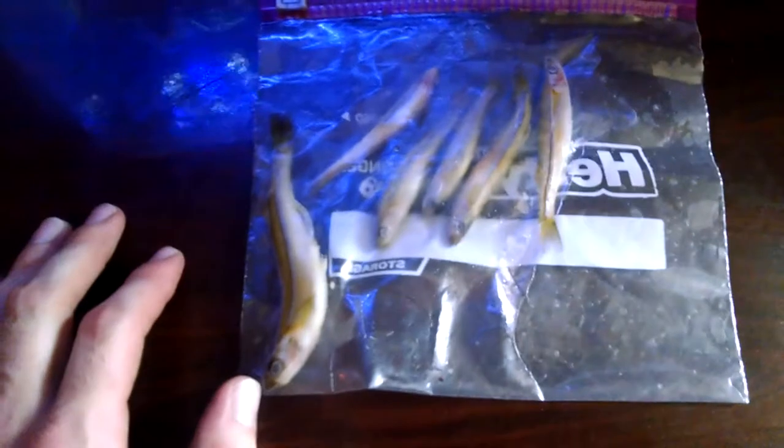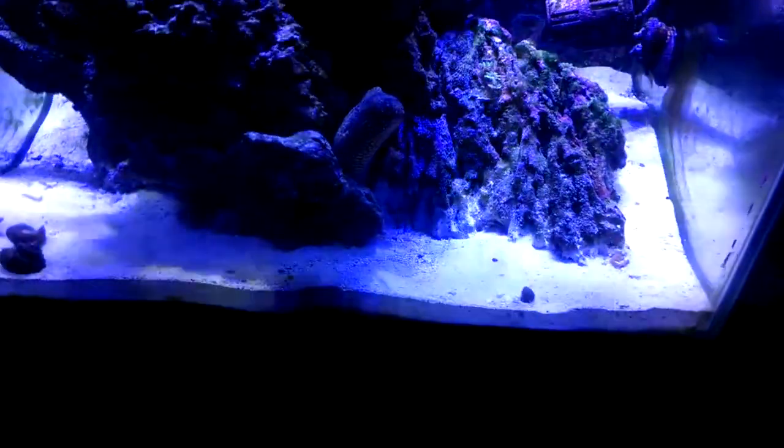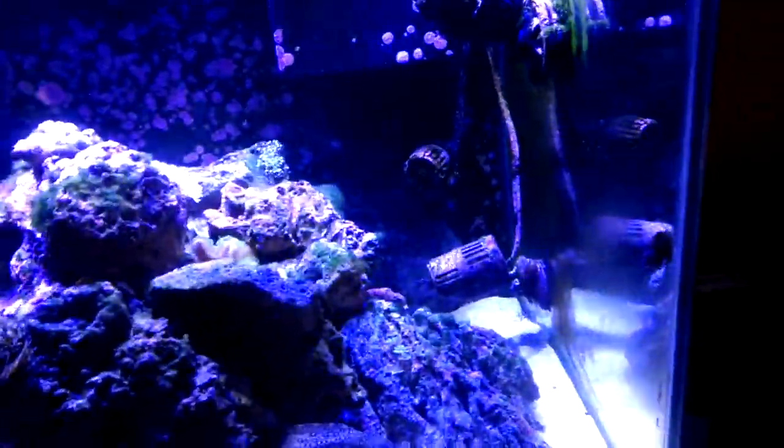There he is again, he is hungry. Check this guy out — this is as big as they usually come. This dude is huge. That's all for you, buddy. You're going to eat that big boy? Probably going to feed him this big boy and maybe one more. I always like to close the lid just in case he decides to jump out.